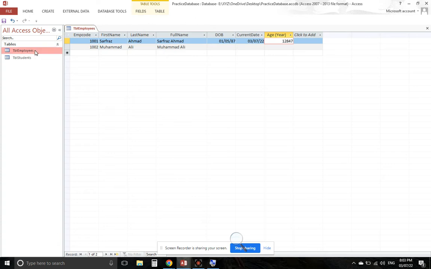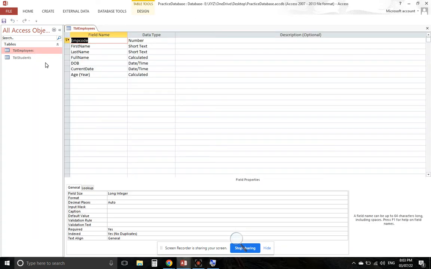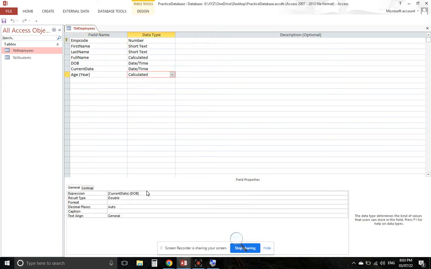We will again go to design view, go to the age parameter, here below the expression builder.